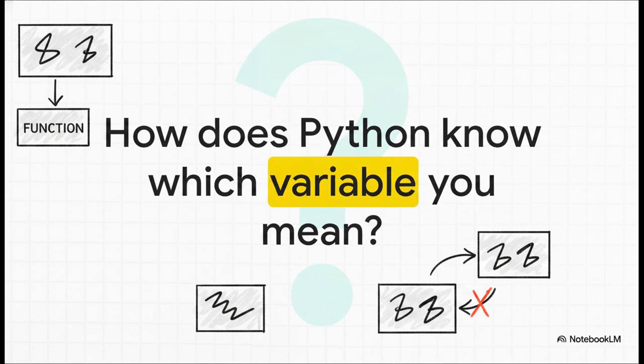So, picture this. You've got a variable named name sitting outside of a function. And then you make another variable with the exact same name, right inside the function. When you tell Python to print name, which one is it going to use? Or what happens if you create a variable inside of a function and then try to use it outside? Can a function actually change a variable that was created completely outside of it? These are fantastic questions, and understanding the answers is literally the key to writing bug-free code.